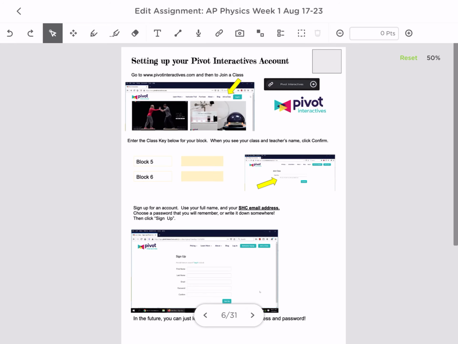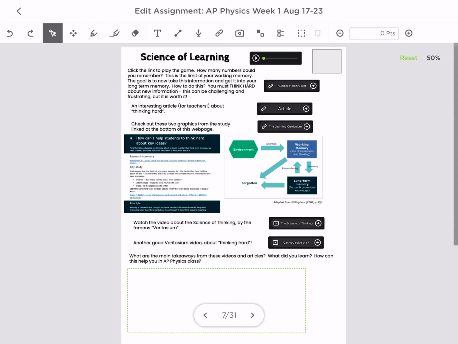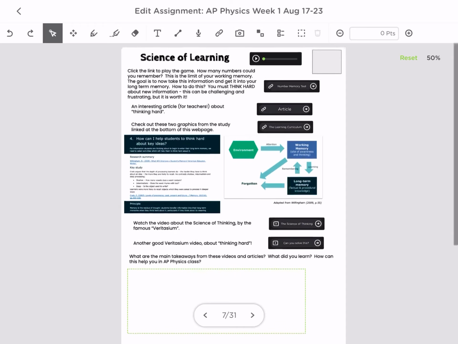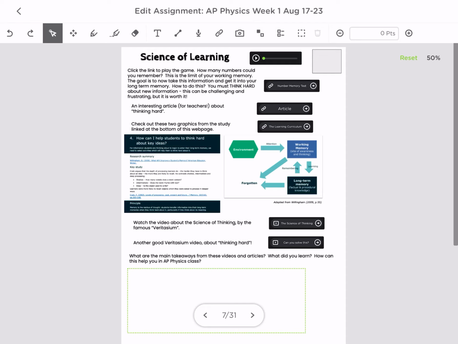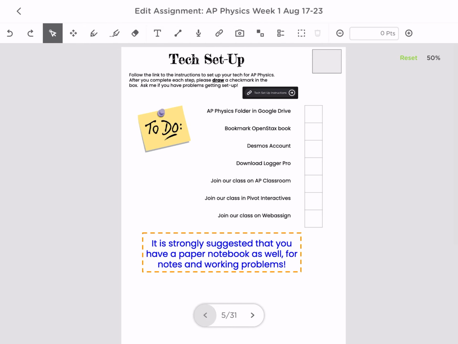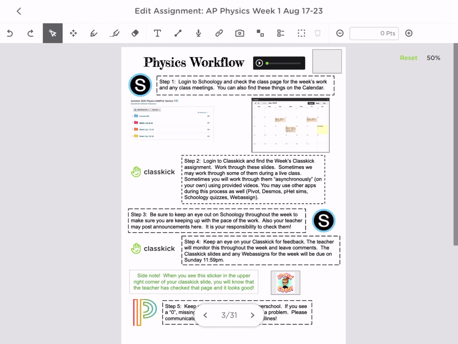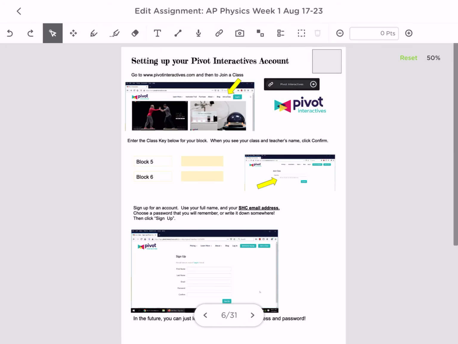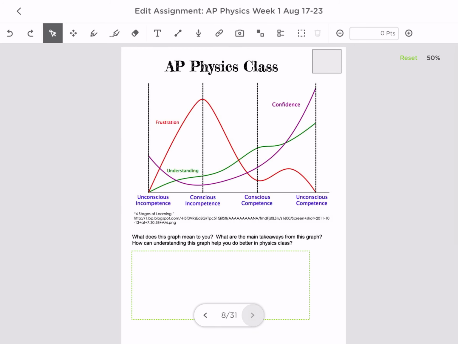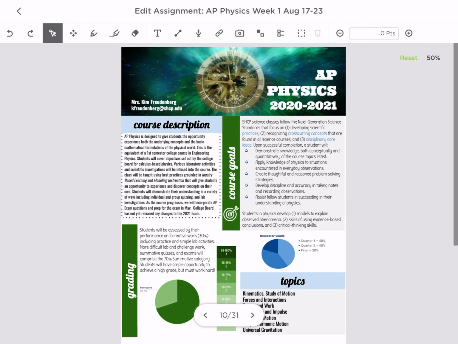The other thing that we're doing in physics, we've been thinking a lot about workflow, is adding this little gray box up here at the top. That's a place where we're going to put a special sticker. Right here, do you see? I have my looking good sticker, so I will place that sticker in that little box. Every page has it, and then the kids will know that I've checked over that and I think it looks okay.